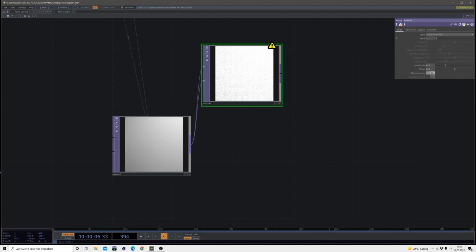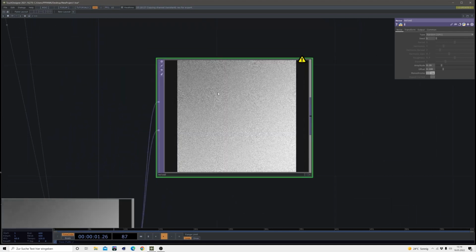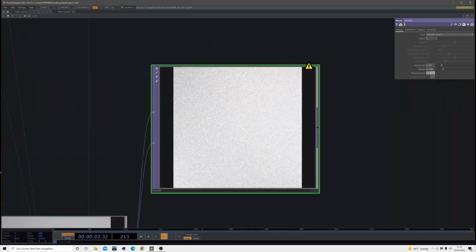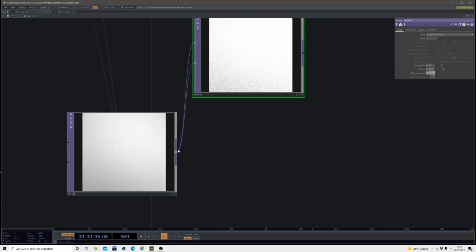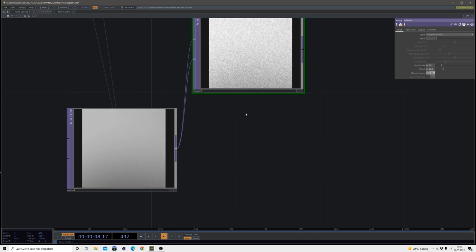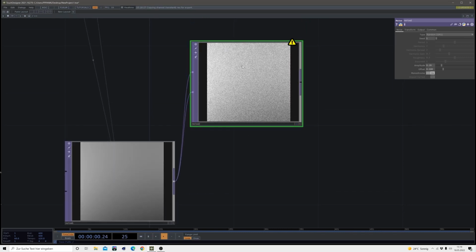And then in here I set the amplitude to 0.28 and the offset to 0.188. So this will give us some grain onto this map we created here.